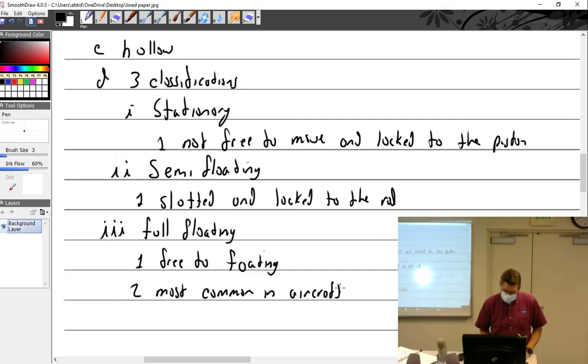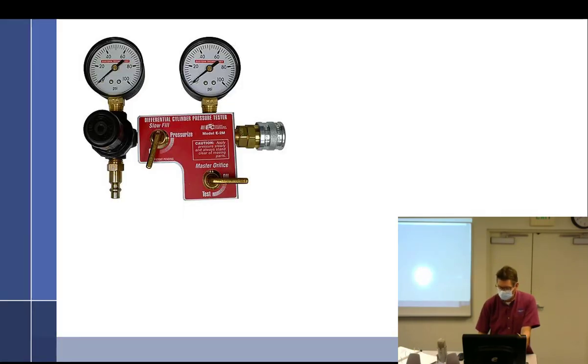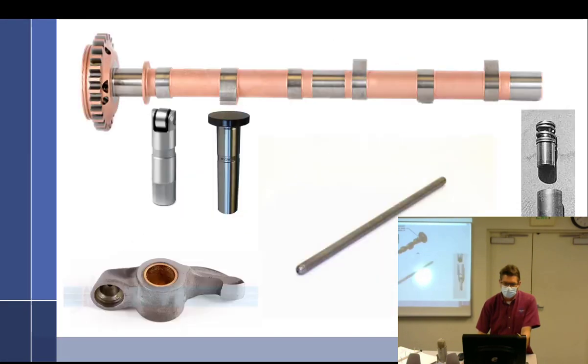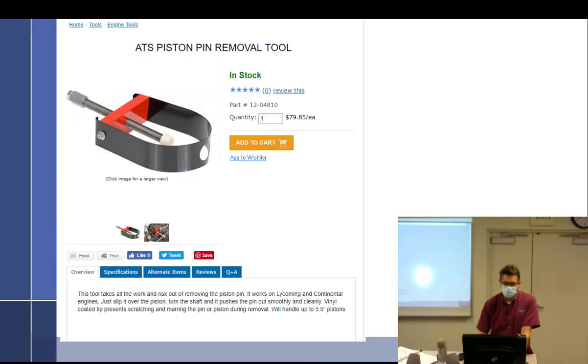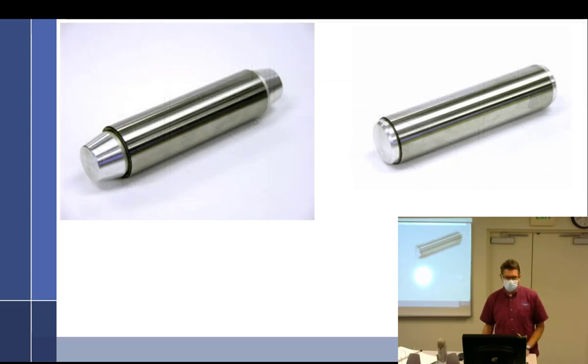Caps. Caps were a bit of an issue. Let's go to some piston pin caps. Piston pin. This one on the left is a Continental, one on the right's a Lycoming. These Continental ones are weird.